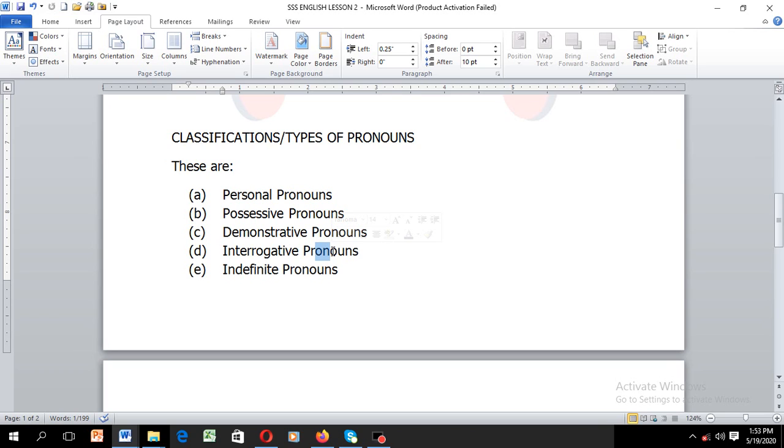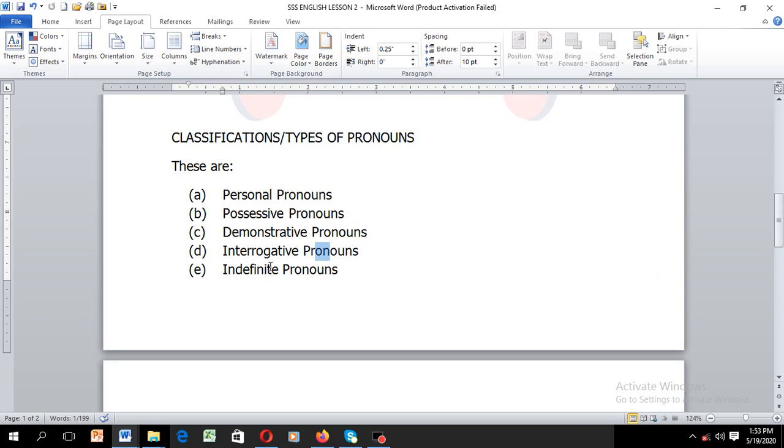Now let me give us an example here for you to understand in the usage of sentences. Number one, who wrote the book? You can see that the interrogative pronoun there is asking a question. Then number two, what is your name? So they are all interrogative in nature. And we have them like that: who, what, which, whose, and whom. Are you following? Please ensure you are jotting something down. Ensure you are following the lesson very carefully. Let's take the next point.